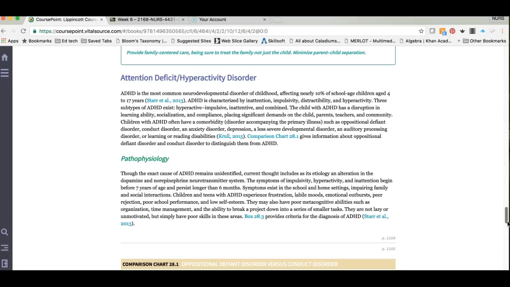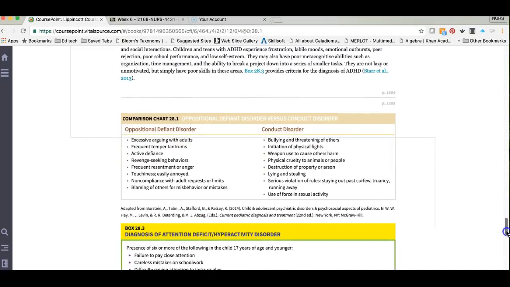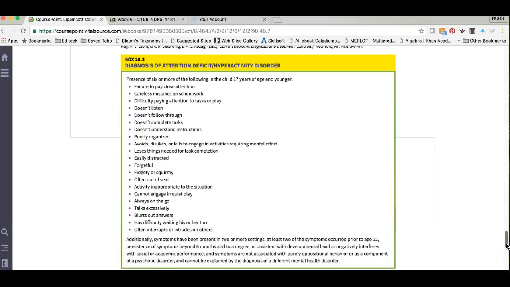So tonsils sometimes come out, and ADHD sometimes goes away. So be thinking about that if you've got a kid with big old tonsils that's had strep a lot of times, that has a nasally voice, then their sleep apnea can be leading to lack of sleep, therefore their behavior changes. All right, this box right here, box 28.3, gives you lots of things to look for in your assessment. A child has to have 6 or more if they're 17 or younger in order to be diagnosed with ADHD. So these are the things to look for.